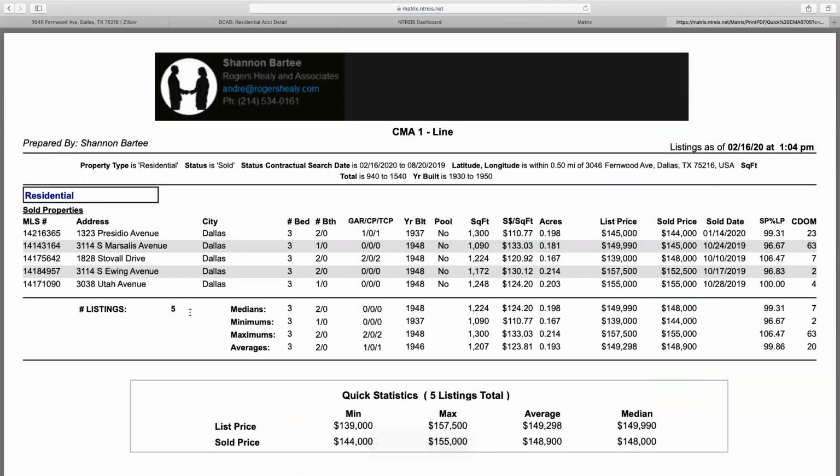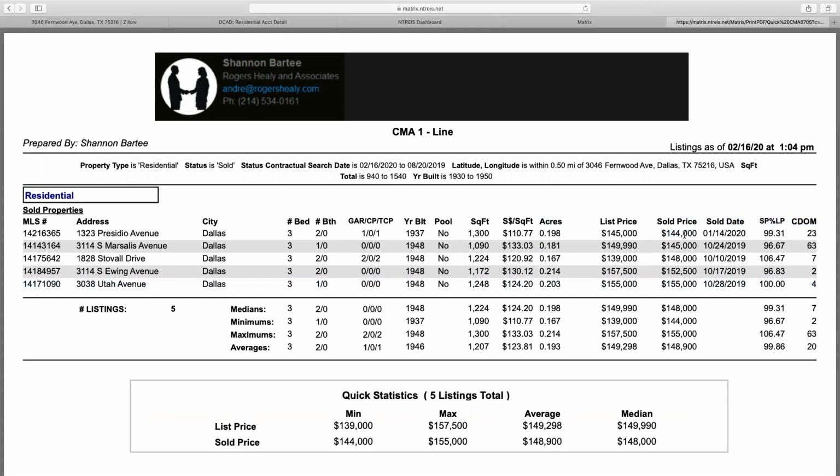And these are the comps: street address, bedroom, bathroom, year built, square footage, dollar per square foot, acres, your list price, your sold price, sales date, the percentage, and the days on market. I've seen people send me comps, like, this house is worth 144 to 155.